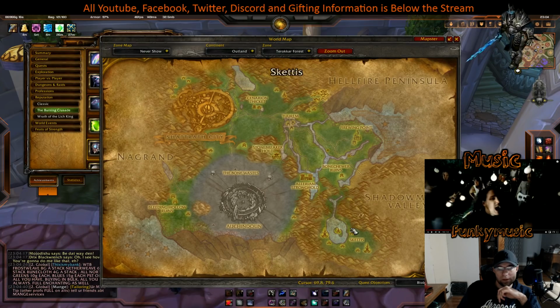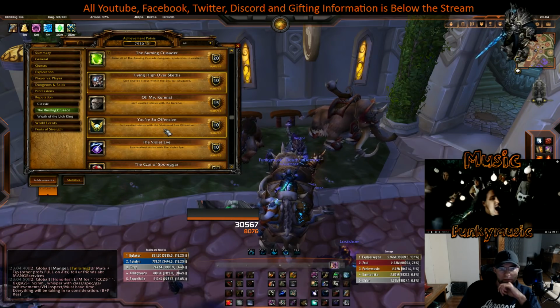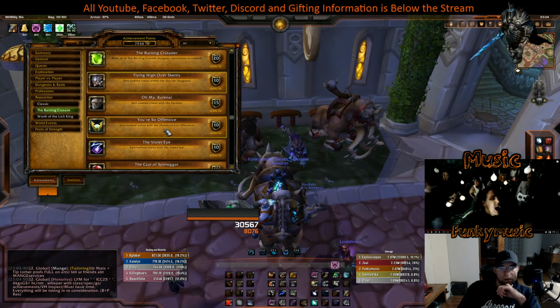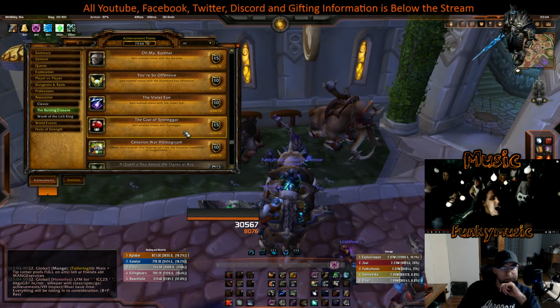But either way, do the dailies up here. Keep doing your dailies. Grind out the rep. And then you'll have a chance to buy all the Nether Rays in the game from them. I don't believe there's any mounts with the Shattered Sun Offensive. However, there is a title with them. I'm not sure about the Violet Eye, Sporeggar.